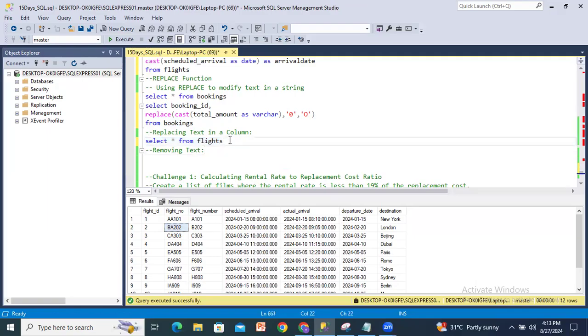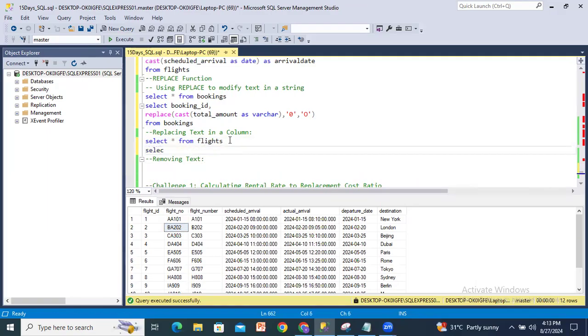Right here, we'll write select replace flight number, comma, we'll replace BA. So for example, London, BA.